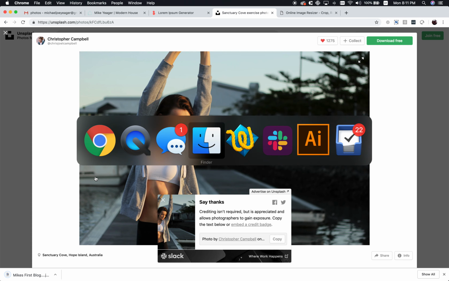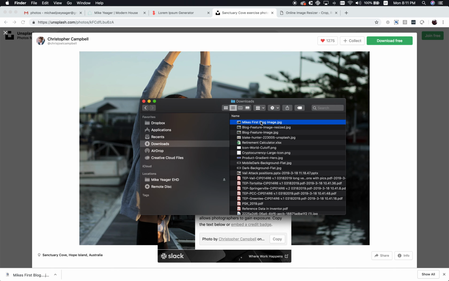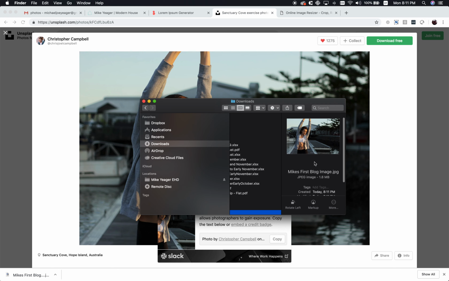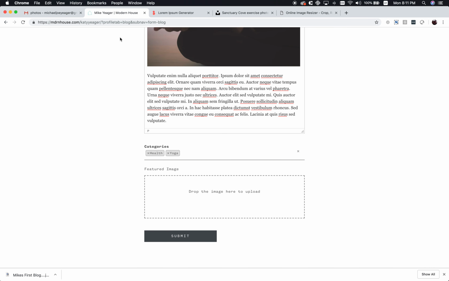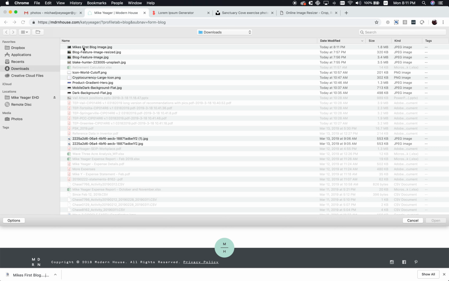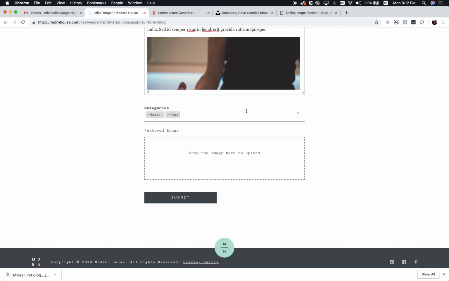Now, if I go to my Finder here and I look at this image in downloads, Mike's first blog image, we'll see that this image is 1.8 megabytes. So it's pretty big. I mean, these are very, very high resolution, high quality photographs. So if we come back to our blog edit section and I click on the featured image section and I go find this image in my Finder that's called Mike's first blog image and I try to upload it, you'll see I get this big red X and it says file is too big, 1.7 megabytes, the max file size is 1 megabyte. And so we have to keep these featured images fairly small to make sure that the website performs quickly and doesn't load super slow. So we need to remove this file. And what we need to do is edit that photo so that it's smaller.